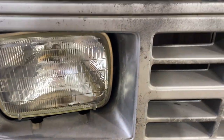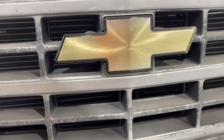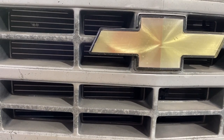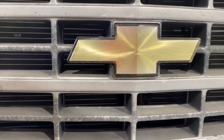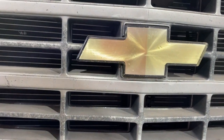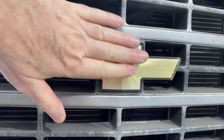Again, you can see the paint's just coming off of it. It's just worn off. You can see the Chevy emblem is actually in pretty good shape. This front end may not be original. Obviously, some of the lights aren't, so maybe the grill has been replaced as well. I'm not sure. But there are some imperfections in it, and it looks kind of cloudy as well. So rather than replace it, we're going to cover it. I think it'll look nice.